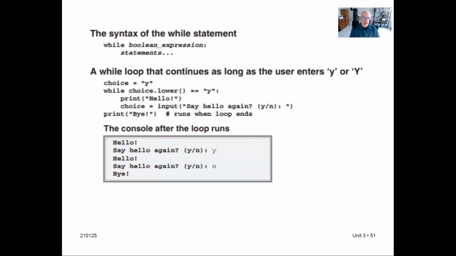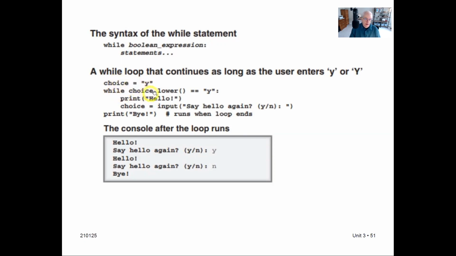So infinite loops are a bad thing. Here's another fuzzy page from the ebook. Okay. So the syntax for a while loop's very simple. While this Boolean expression, colon. Whatever it is, super easy. So here's a good example of what we're talking about. Very simple little program. Choice is going to be set to Y. This is an assignment operator. Set that to a string Y.